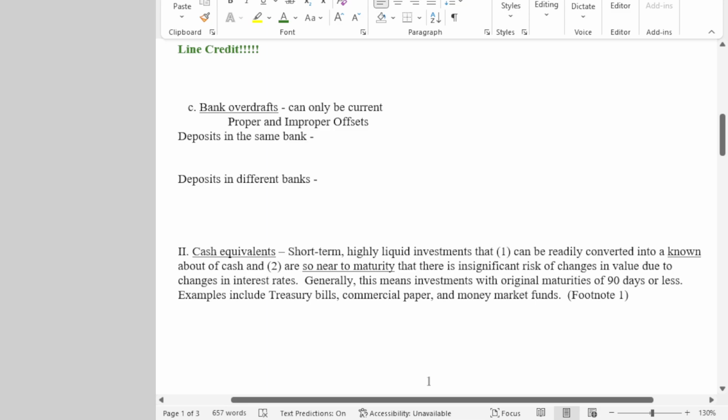Well, it does not offset if net amount is positive, and then it doesn't offset at all if it's a completely different bank, which should make sense, because if you're getting an overdraft in a bank, it should be the overdraft in the bank you're currently in, not at a different bank. So that's the only way I really think about it.